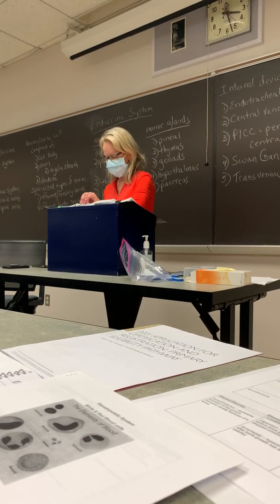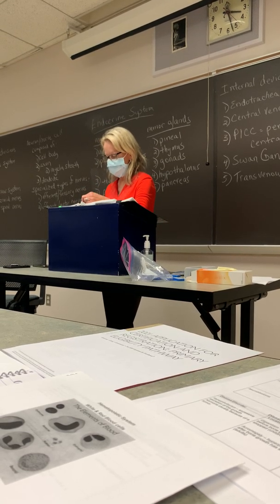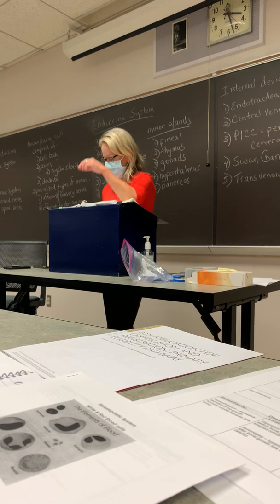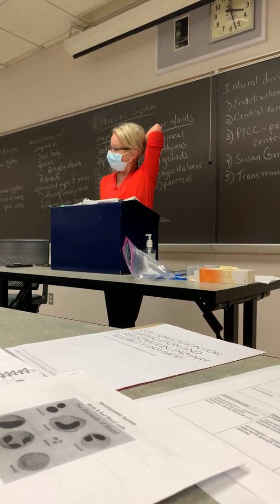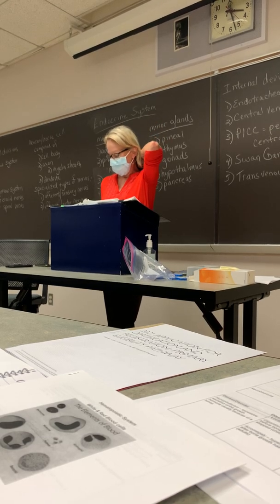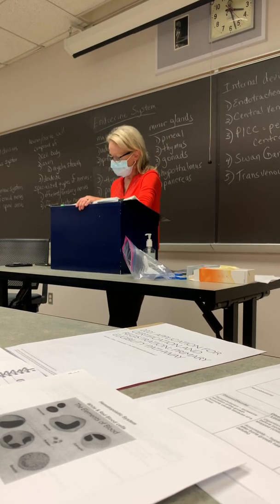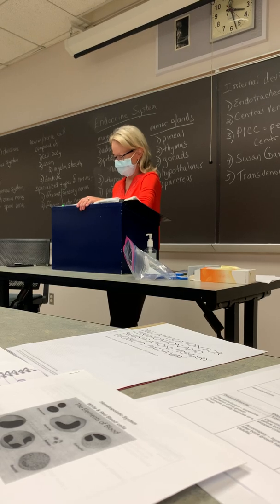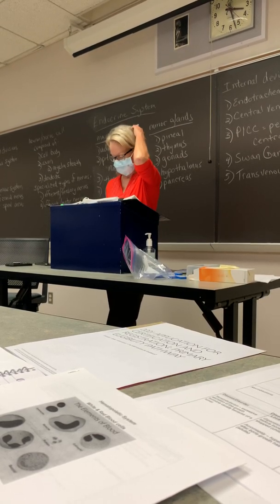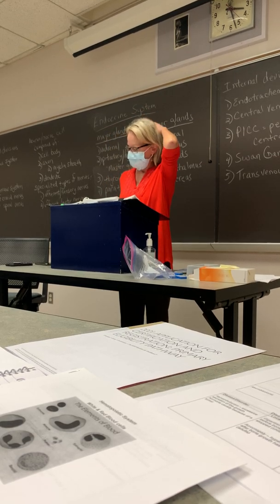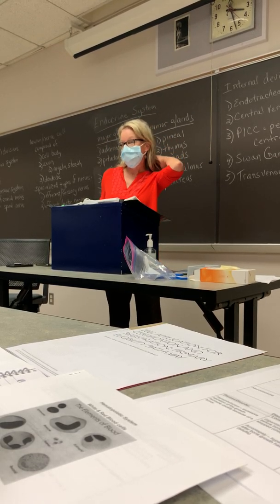Okay, the next type of blood cell is a thrombocyte, which is known as a platelet. These are the smallest blood cells. They're responsible for clotting, blood clotting, and they are also formed in the red bone marrow. You said they're responsible for clotting? Yes, blood clotting.